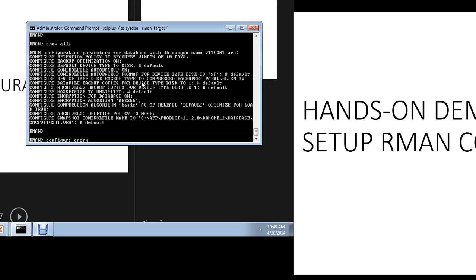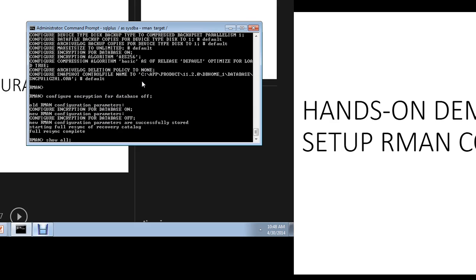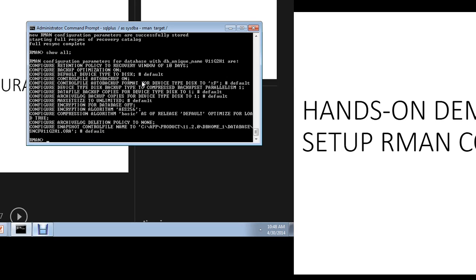But for now, let me configure encryption, take encryption off for database. Show all. Let's run that. What else do I need to change? Maximum size, unlimited. That's definitely fine. Let's see, profile backup. Yes.